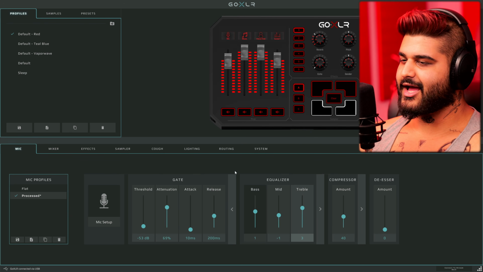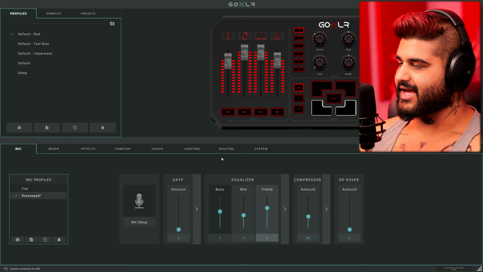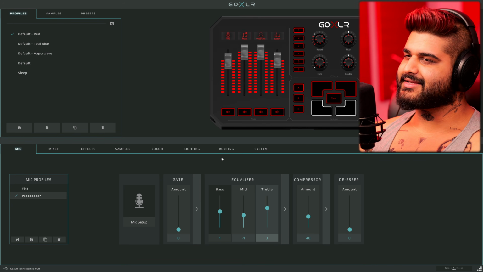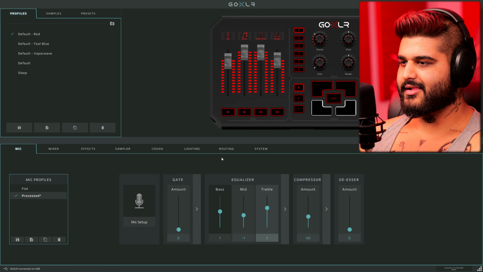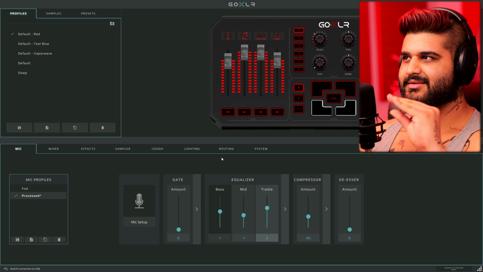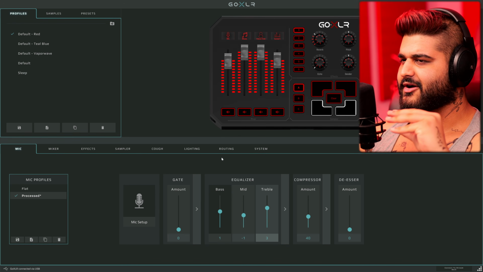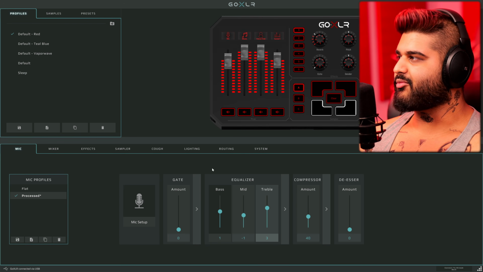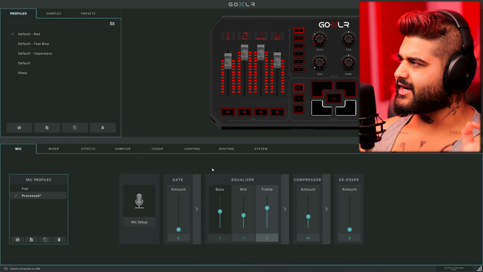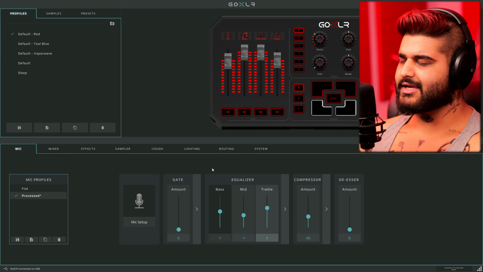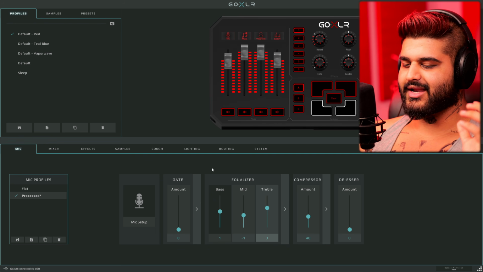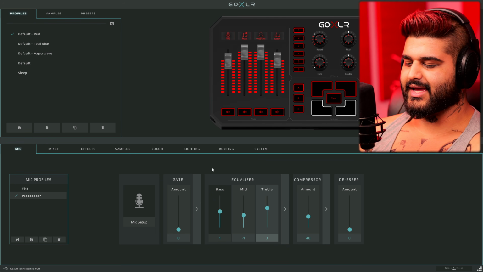Now noise gates. I've been playing around with just not having a noise gate. Because I sometimes notice how, when I start speaking, it just feels like my voice is getting switched on and then switched off, because that's how a noise gate is, right? So just having the breaths and the slight tiny bit of background noise and keyboard sounds, game sounds, it's actually kind of nice. You feel more engaged, like as a viewer.